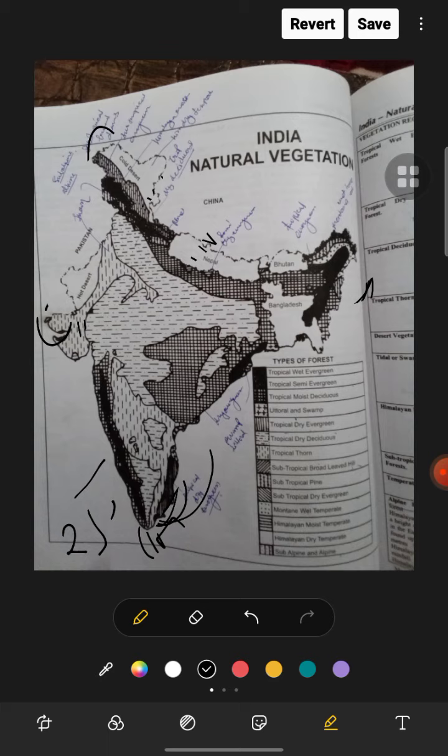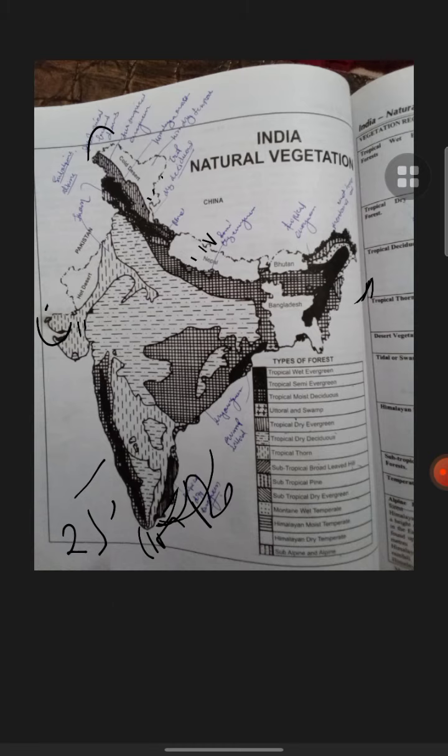These do not shed their leaves and are in the form of 3 or 4 stories, chiefly of hardwood, like rosewood. I'm giving examples.